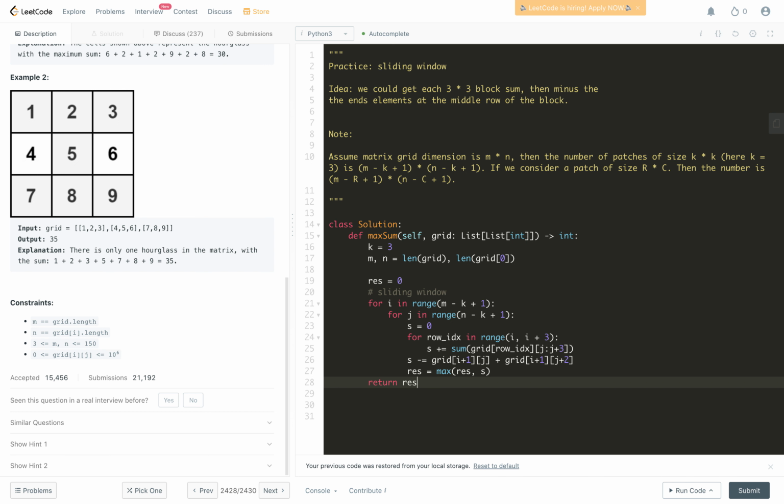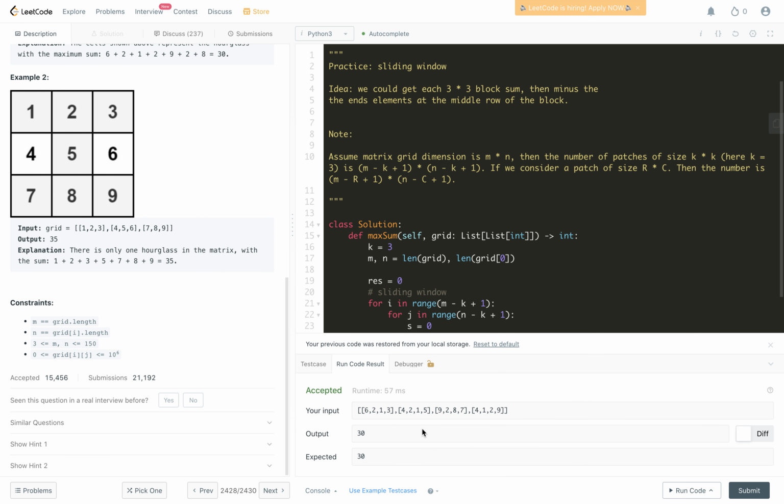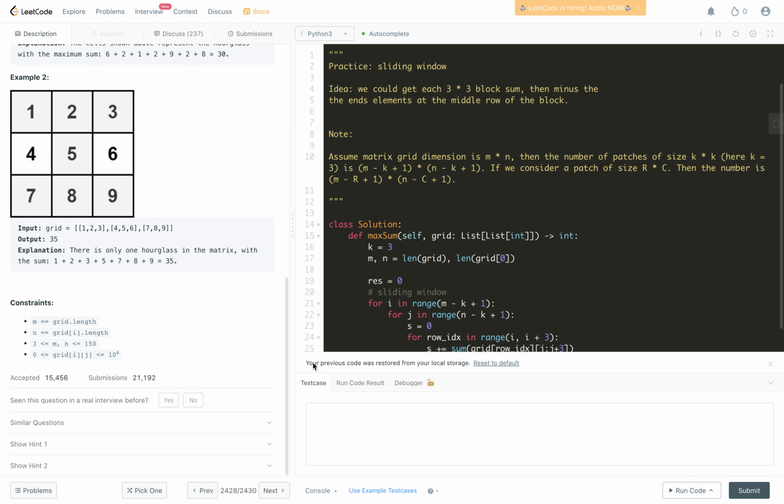Then we compare this sum s with the result and pick the larger one. That is result equals max of result and s. Then after the sliding window, we're going to return the final state of this result variable. This finishes the sliding window procedure and the code for this problem.